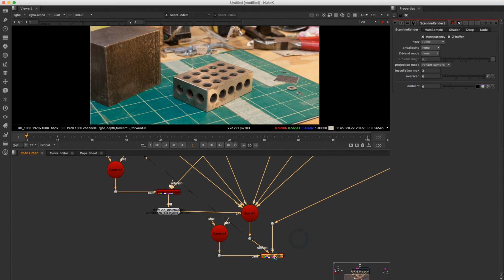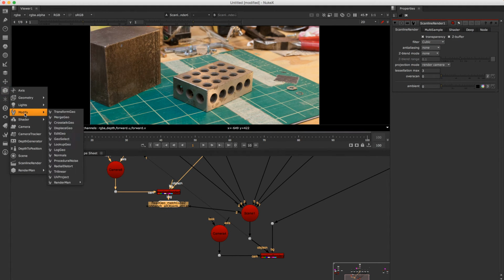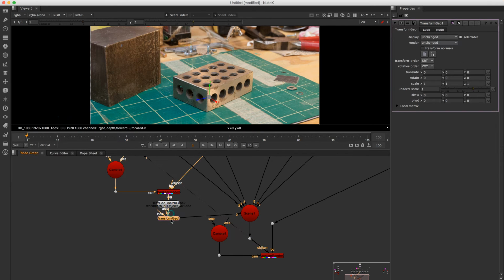So when we put that into our Scanline, I'm actually going to introduce you to a new node here called the transform, right? It's under the modify. From the 3D menu, the modify, we have a transform geo. This is a nice little node that allows you to abstract your animation from geometry, so you can easily swap things out if you need to. So you'll notice here that if I start putting in a rotation value, that my cube starts to rotate. Now, what we're noticing though is that we do get some artifacts, right? But beyond that, this seems like something that could be very successful.